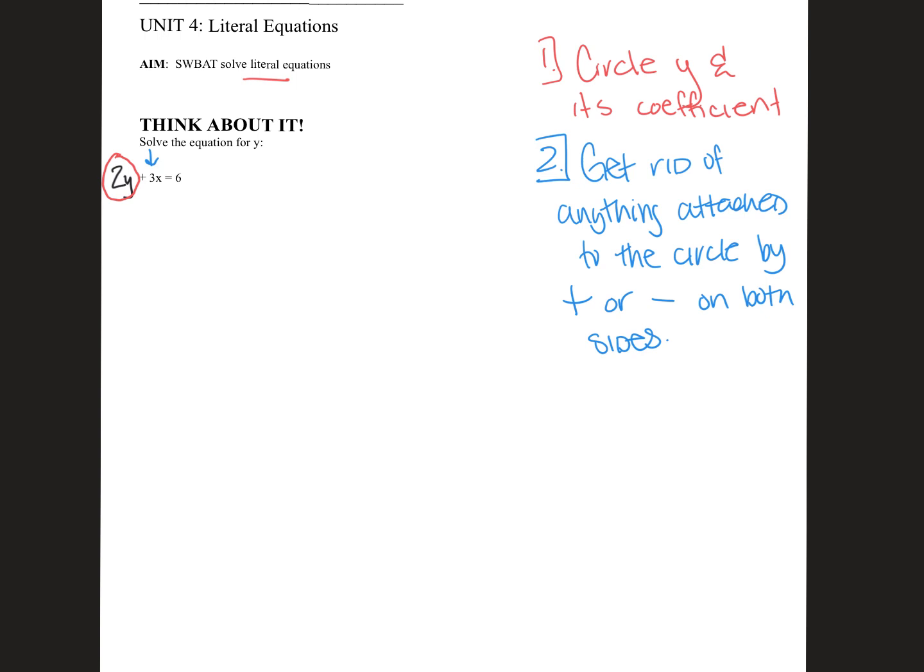I do the opposite. So I'm going to subtract 3x on this side, and I'm going to subtract 3x on this side. I cannot put it underneath the 6, okay? It's got to hang out here in space because the 6 doesn't have an x. You cannot take away 3x from just a 6. If it said 6x, you could do it. But since it's a 6, we're not going to line them up because they're not like terms. Okay? Next step.